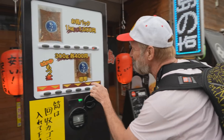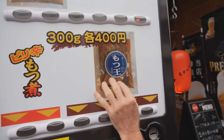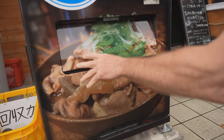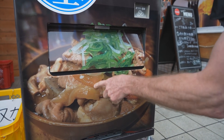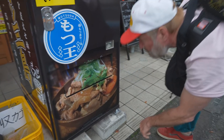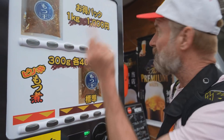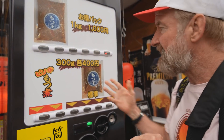I have found a brand new vending machine. This one sells motsu nabe right here. Motsu nabe is a pork type of meat - here's a picture down here - and it's the intestines, the pork intestines. But it's delicious. It comes with beautiful onions, stir-fried onions with some greens. It's a really popular dish in Japan. You buy the bag here, and then you can go into the restaurant and they'll prepare it for you. Or you can take it home and put it in the microwave.